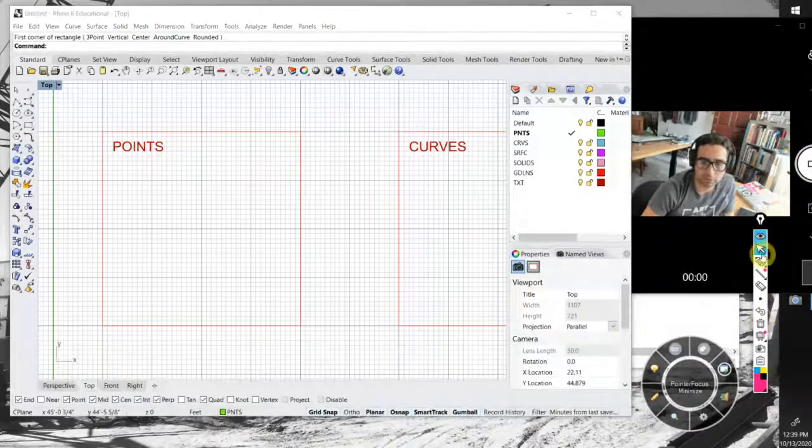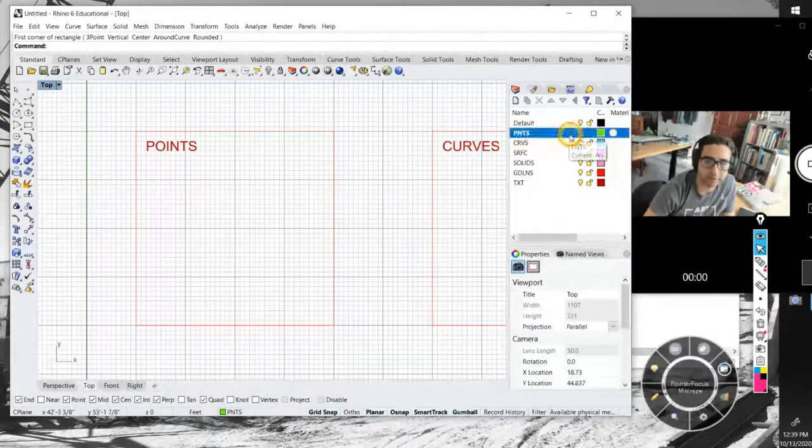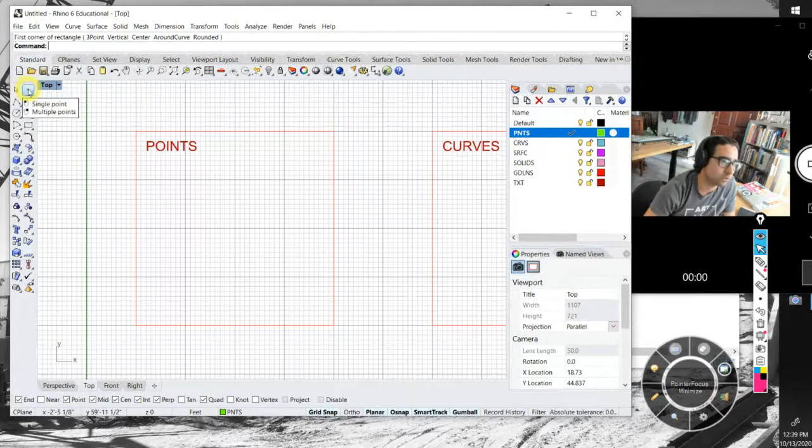So again, we're going to start with our first object type, which is points, okay? Make sure that the points layer is active, meaning that there's this check mark on. And we're going to use the first tool right there, which is a single point. Notice that that's the left mouse, and the drawings that you see there are meant to be a little mouse.